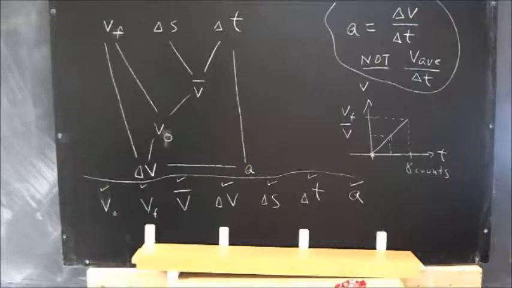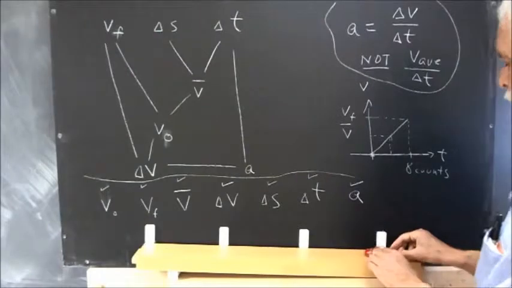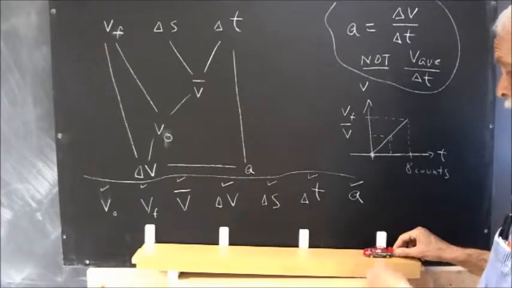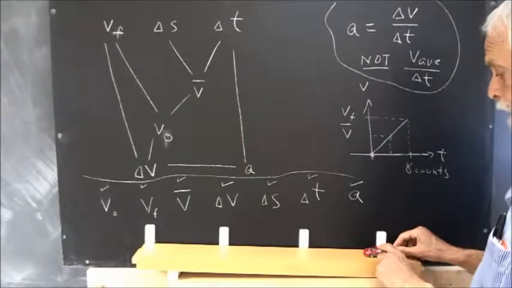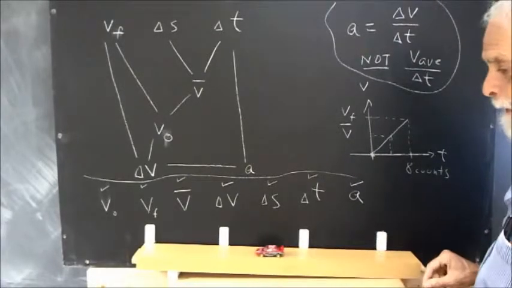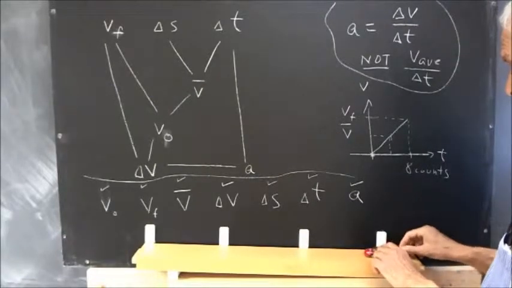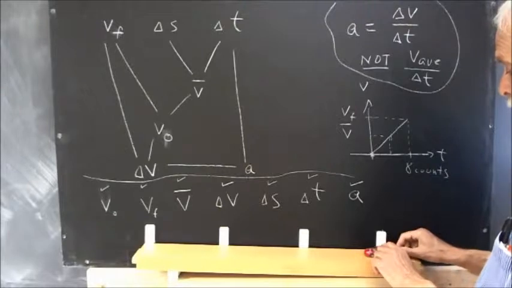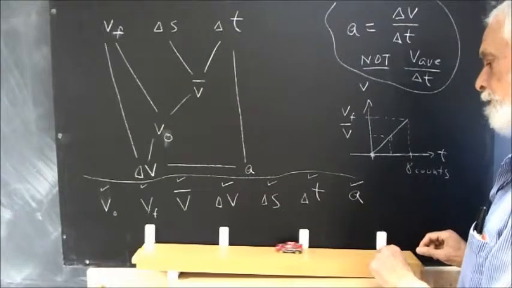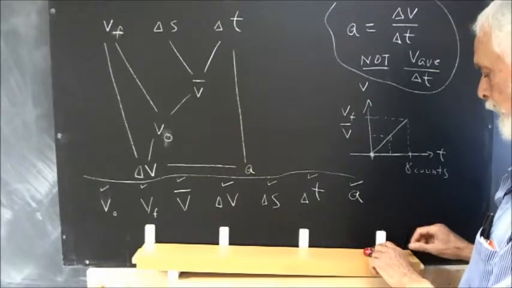I'm going to add something here. We can determine the acceleration of the car as it goes up this incline. We've gotten data to determine the acceleration as it comes down. What about going up? Let's try it. Ready? 1, 2, 3. Of course, you can also get it coming back down if you want, but try it again. Ready? 1, 2, 3. And let's try one more. 1, 2, 3.